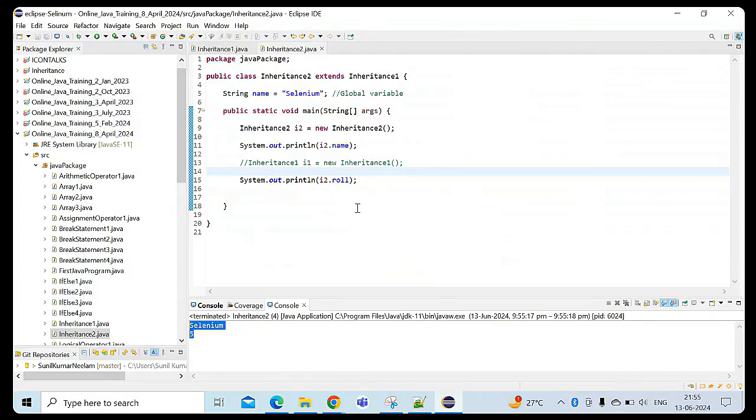That is the core benefit of inheritance, and that's the reason inheritance came into the picture. Try to correlate it with a real-time example.